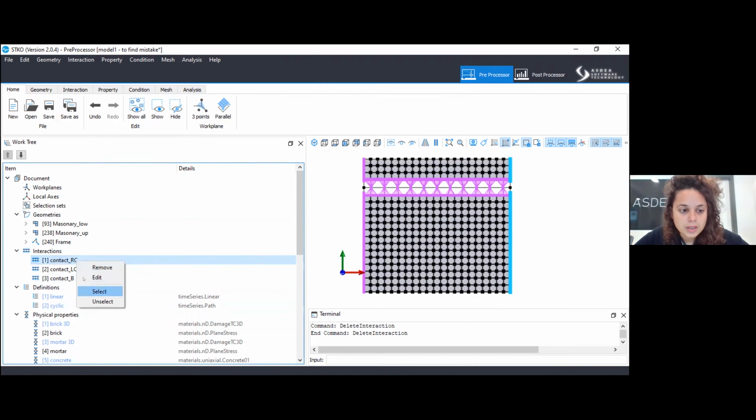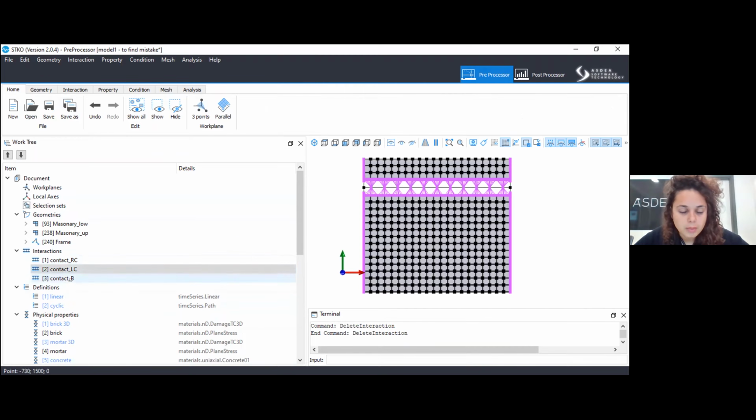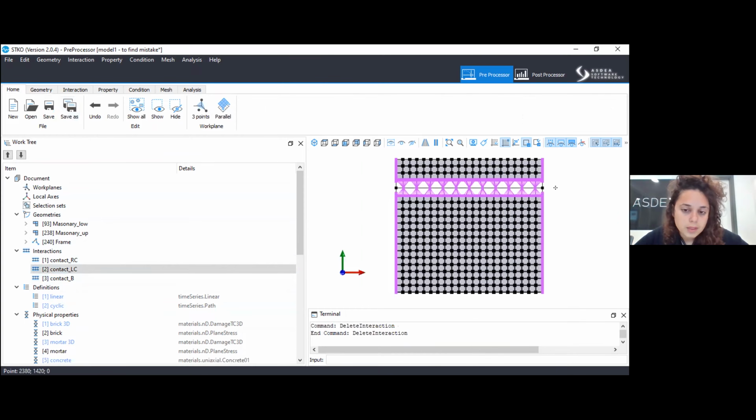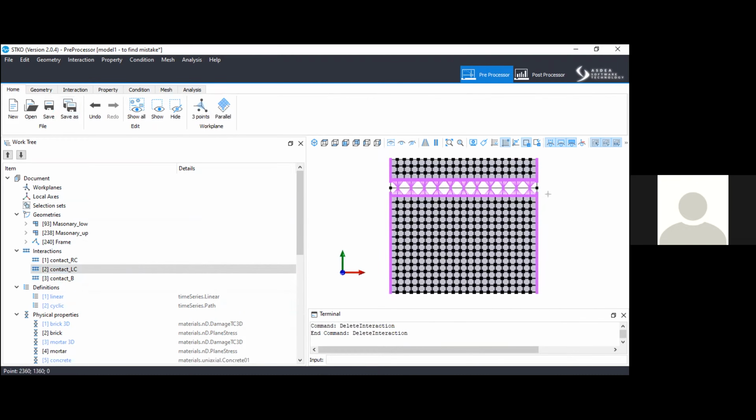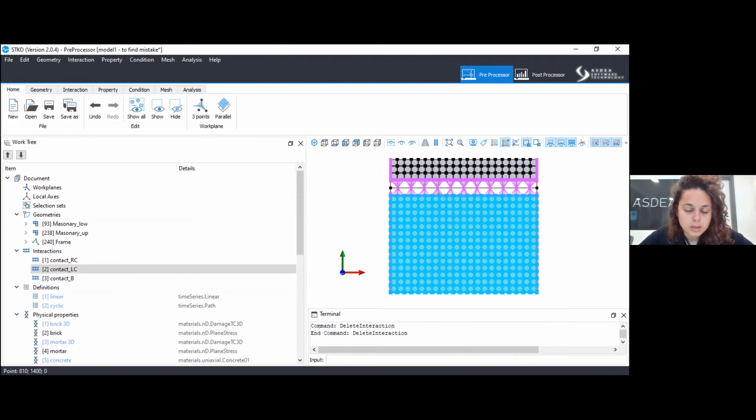What about this contact? Interactions: you made an interaction in between the frame and the beam in this way, and then in the frame left column, the panels in this way, and then in between top. Okay, because you want to give different contact properties in different directions. Maybe it could be one. I want to consider friction in this case. I'm not sure if I will have different parameters all the same yet. And you have for sure a different kind of contact for the vertical contact.